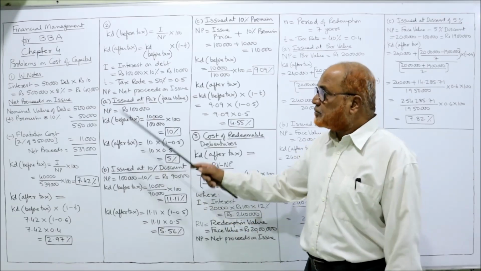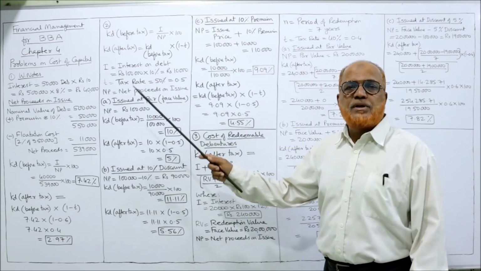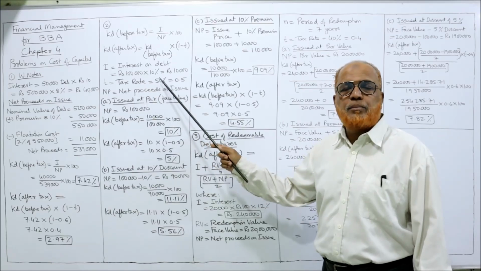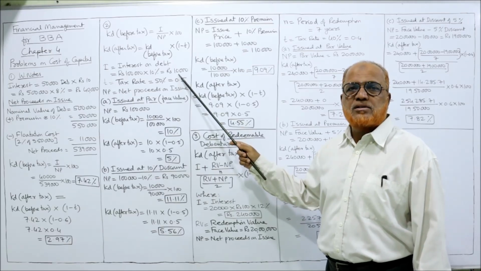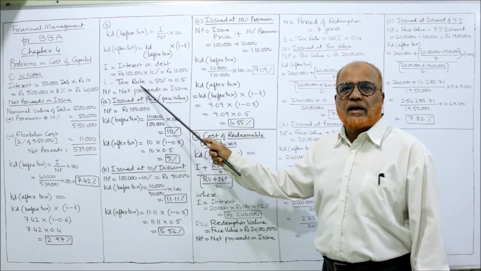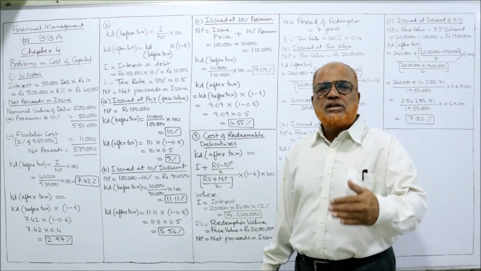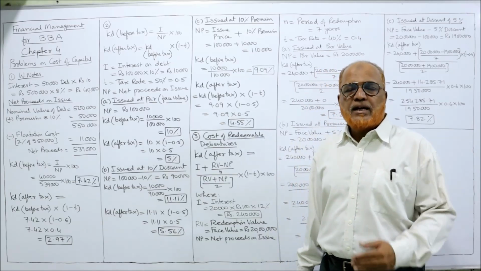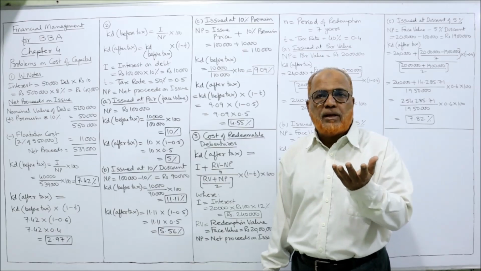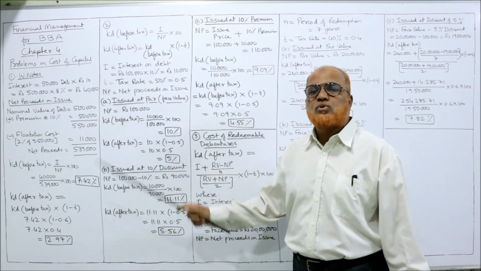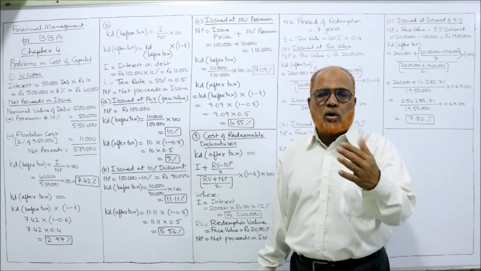Now I stands for interest on debt. It is given in the problem, 1 lakh rupees debt and 10% is the rate of interest. So 1 lakh into 10%, 10,000 is the annual interest. T is the rate of tax, 50% given, 0.5. NP, net proceeds on issue. When the debentures are issued or when the debt is raised, how much amount the company received, that is called net proceeds, whether the company issued at par value or discount or premium.